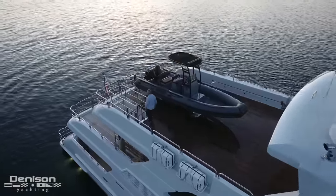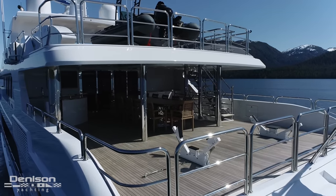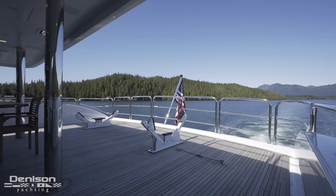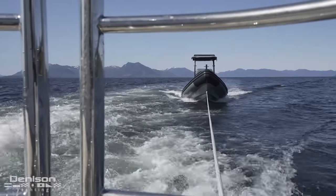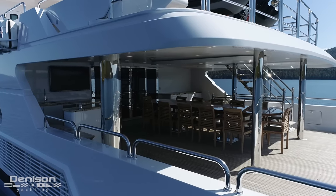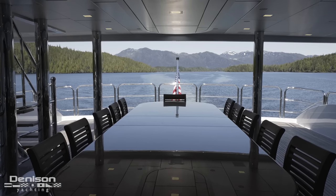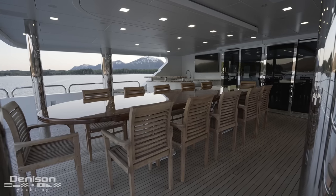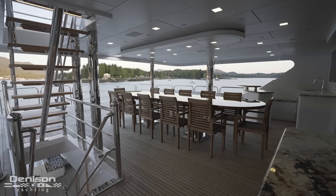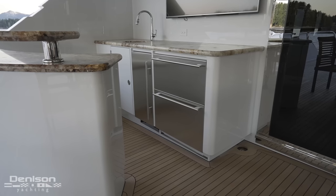Leaving the sun deck, our next stop is down a level to the bridge deck aft. The first thing you'll notice are the removable tender chocks bolted down along the aft — this is where the yacht's primary tender is stored on long passages, though at the moment this tender is in tow. The support beams in the aft corners provide additional strength for helicopter operations on the upper deck, but don't block the view at the centerline dinette, where you have seating for 12 thanks to a leaf that expands the table. Like the sun deck, this area is air-conditioned and has a private built-in bar with plenty of refrigeration, an ice maker, and a stainless sink.